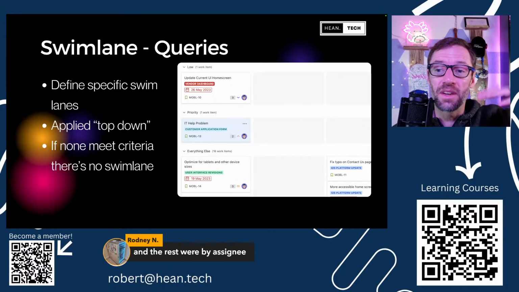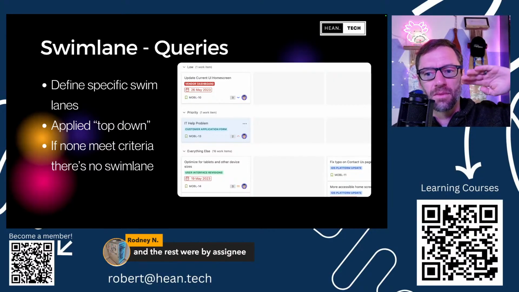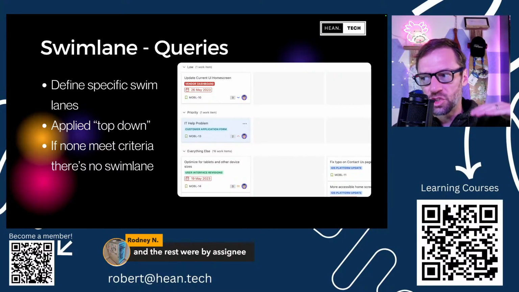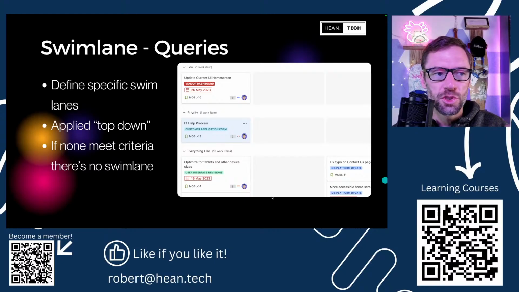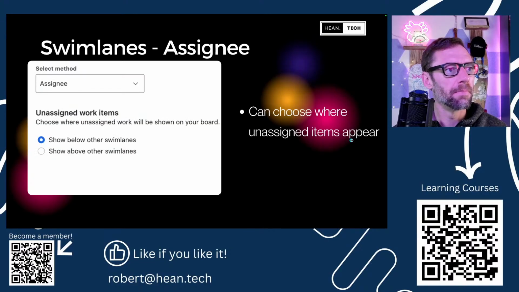Interesting. So it sounds like Rodney had a high priority at the top, and then Rob's tickets, Liz's tickets, Rodney's tickets, Chad's tickets. So it also lets you mix and match. You could do everything by assignee and then just have a high priority at the top, but there's always an everything else bucket at the bottom just to catch everything, just to make sure there is a place to put every work item. Again, I do it by assignee the most, though, because that happens to be most useful for Rob. It does show the unassigned work items, which can be very useful when you're sprint planning or looking at your backlog.